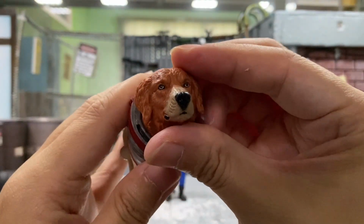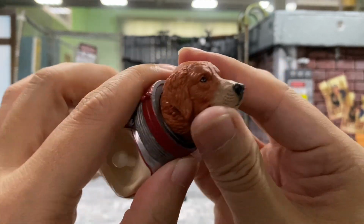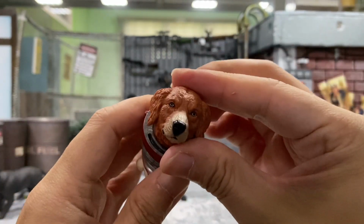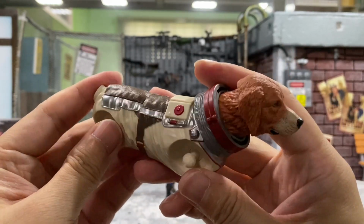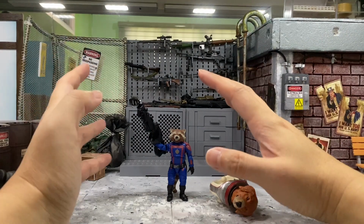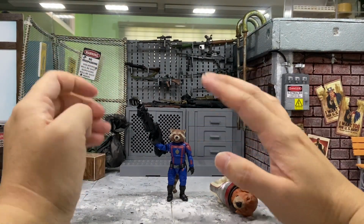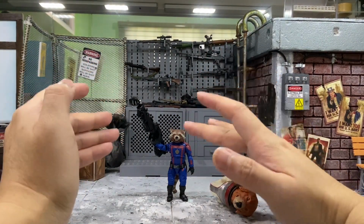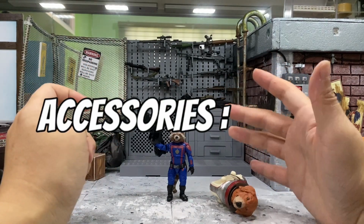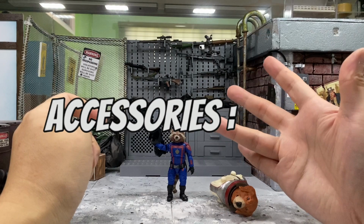And wow, the head does look very nice, like a real dog there. Yeah, and there's some articulations as well. This is surprisingly actually better than I thought. So yes, in terms of the accessory, I think this guy is pretty lacking, just one very huge gun, which is looking pretty cool, don't get me wrong, but I was just hoping they could give maybe another interchangeable head.